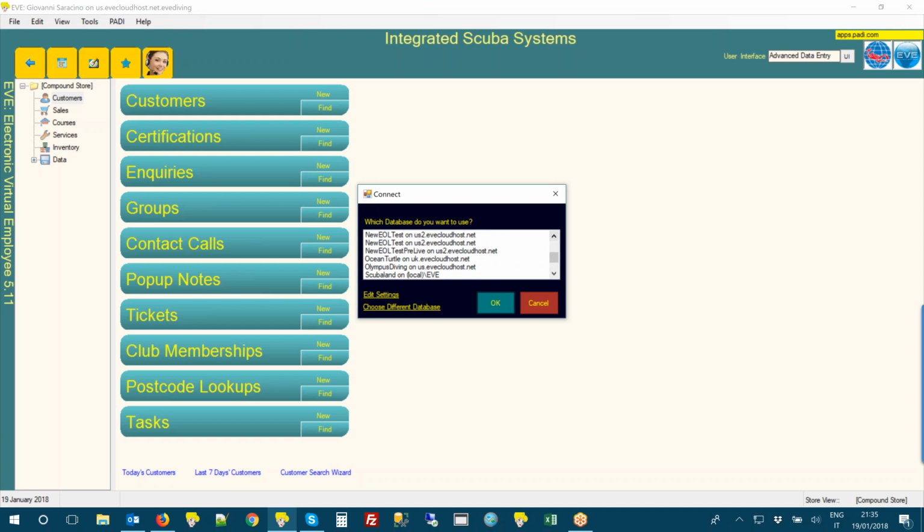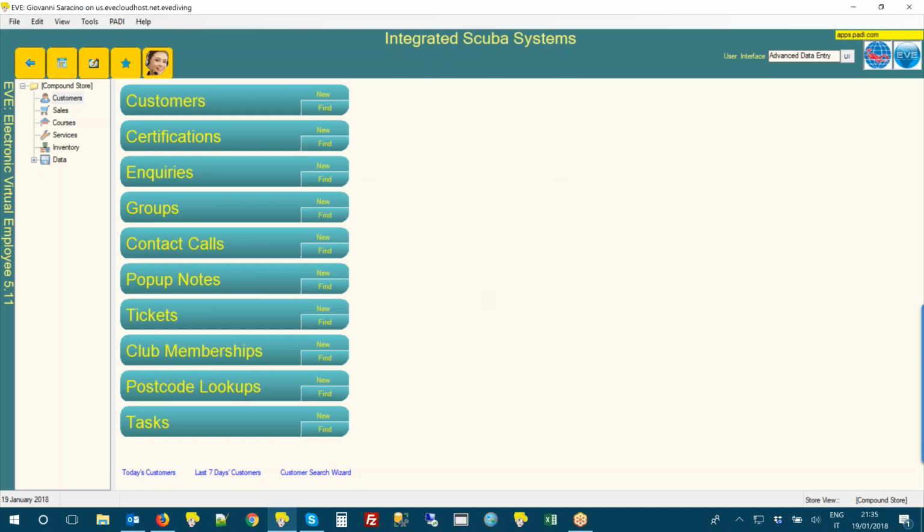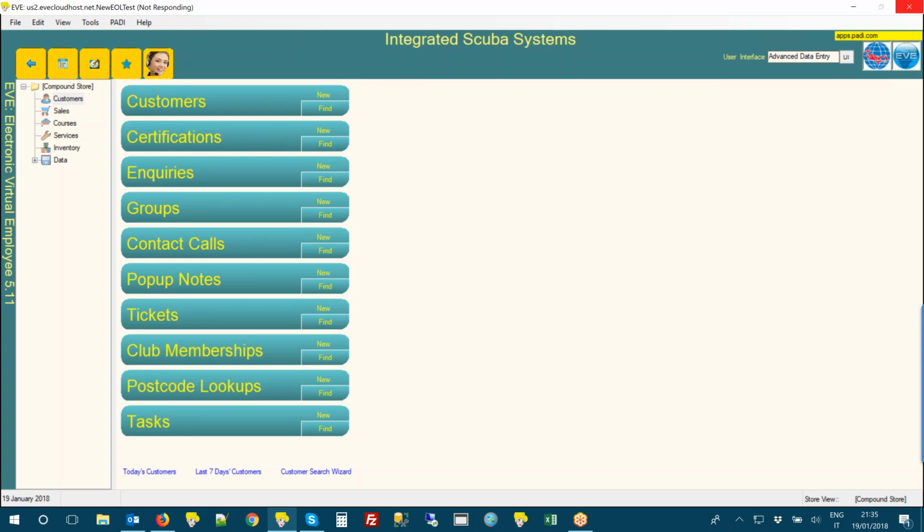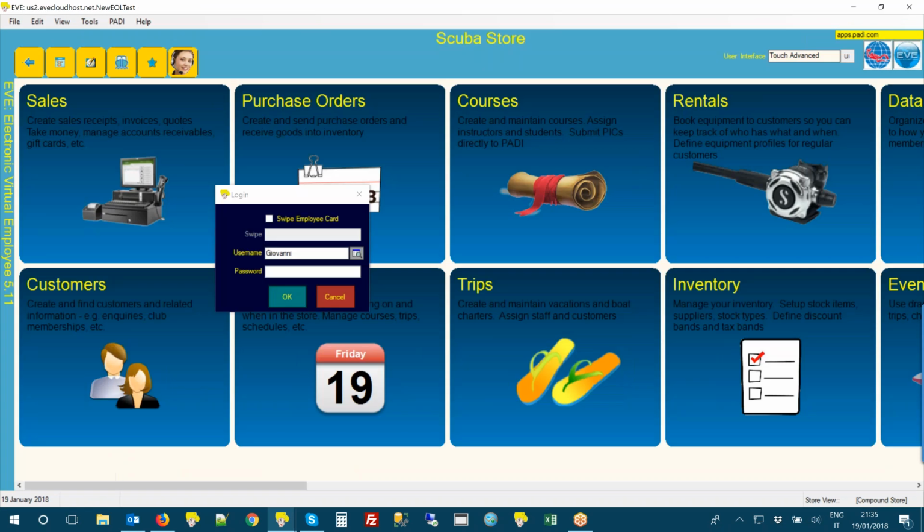I think it's this one, new EOL. We need just to create an empty text file on the root of your drive C. That is necessary to enable that little yellow box you see in the top right corner.